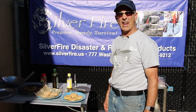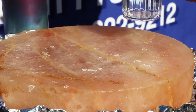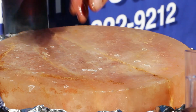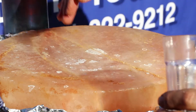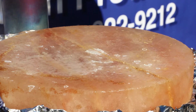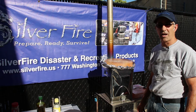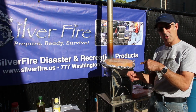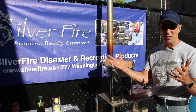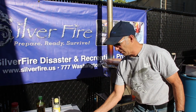Now we're going to test the salt block for temperature to see if it's ready. Right now we've had it on the stove about 20 minutes, but it's warm today, and I'm just going to drop some water on the salt block, and you can see it evaporating there, and that's telling me that the salt block's ready to cook on. Okay folks, we've determined that the salt block is ready. We dropped a little bit of water on the grill and it immediately evaporated, indicating that the grill is now hot enough to cook on.